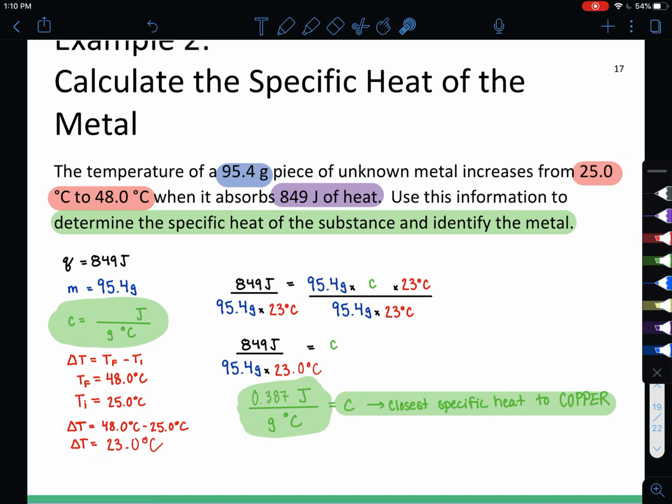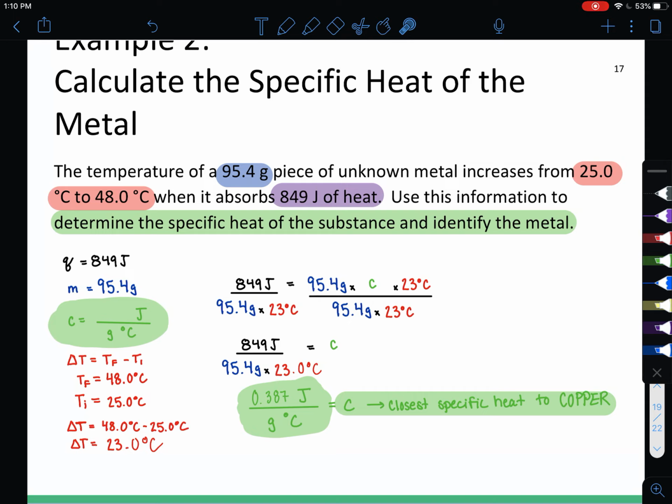So we have to record everything that the measurement tool can read. And how I knew to make sure that the answer went to that decimal place is because both of the initial and final temperatures went to the tenths place value. Therefore, my final answer had to go to the tenths place value. So it needed to be the same level of precision as the least precise measurement. Since they're both the same, that means our final answer will be in the same place value as well.